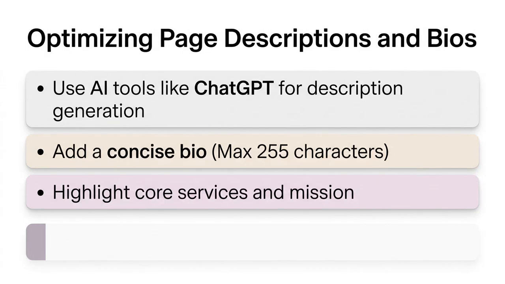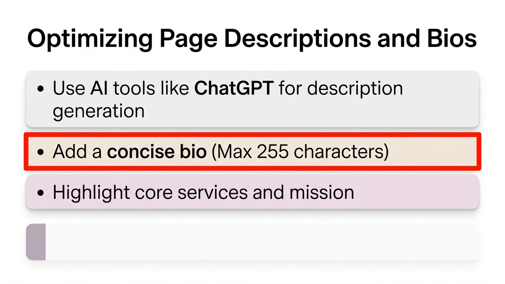Picking up from our page setup, the next crucial step is adding a compelling description and bio. You can leverage AI tools like ChatGPT to draft a professional summary of your services. Remember, the bio section is typically limited to a specific character count, often around 255 characters, so it needs to be concise and impactful, clearly stating what your business offers. Because space is strictly limited, every single word must count. Focus on your primary niche and the specific value you provide to your target audience, rather than broad, generic statements that fail to capture attention.